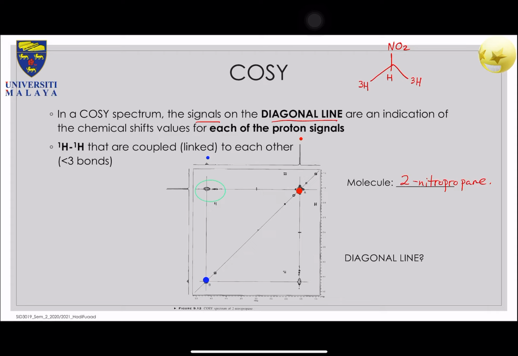If you do a 2D COSY spectrum, whereby you take the proton spectrum and put it on the x-axis and also on the y-axis, what you will see is interaction peaks. In this case, for example, these are the peaks of interest. You have one over there highlighted in red dots, and then another one highlighted in blue dots. Which one is blue, which one is red? If you have a guess, the red ones should be the ones that are not on the downfield, and the one that is more downfield is in blue.